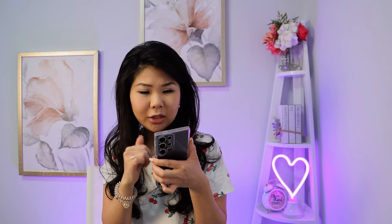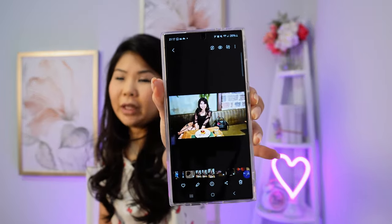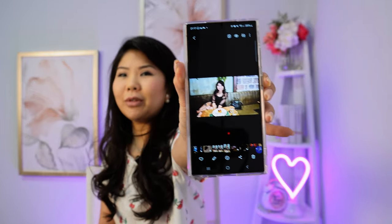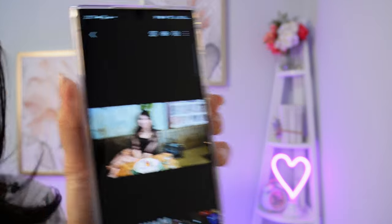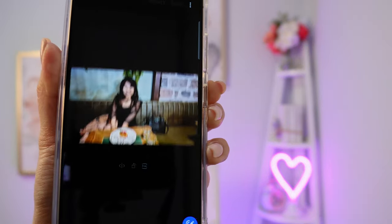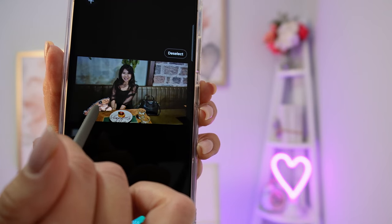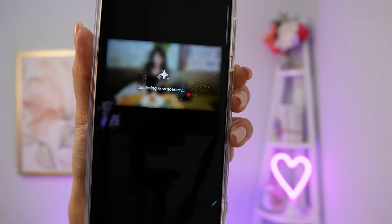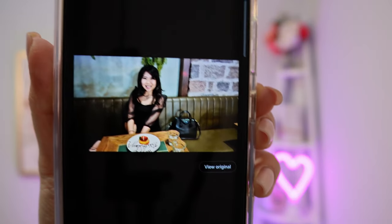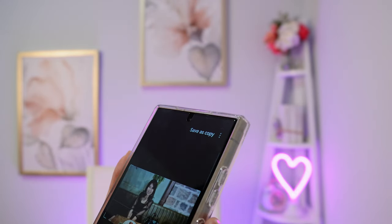One of the features I think is pretty cool is generative AI photo editing. Before, I would always do this through Lightroom and it would sometimes take me hours. I was looking at this image and I tried removing a jacket from the person next to me — all you do is select what you want to remove, delete it, and push the generate button. Look — it removed it completely! I really like this feature, I think I'll be using it a lot. There's always someone you don't want in your pictures.